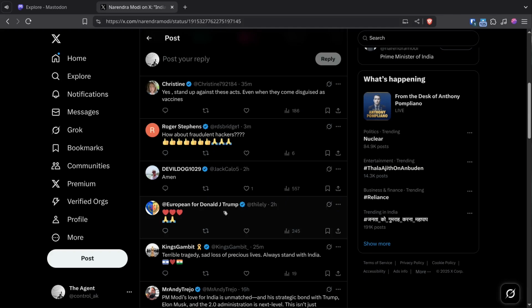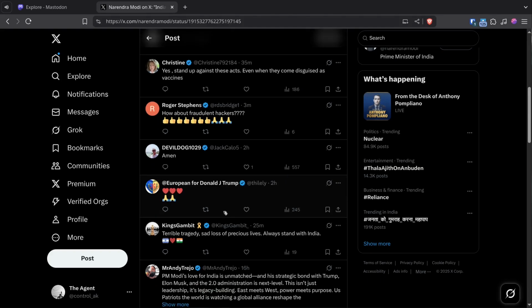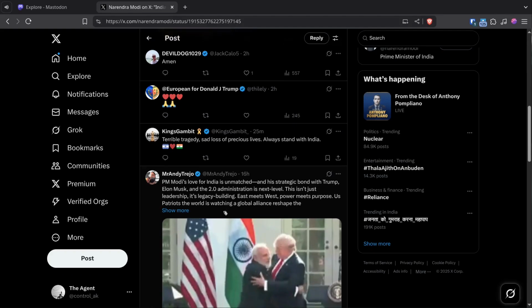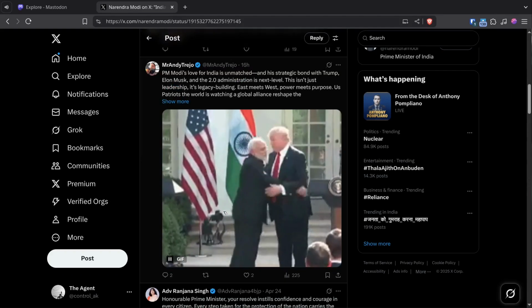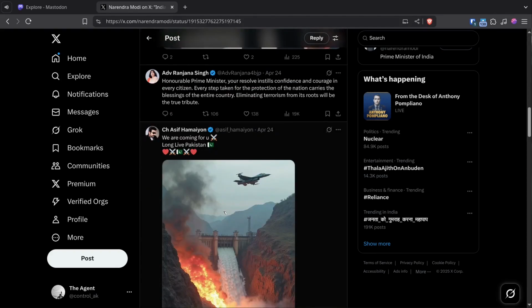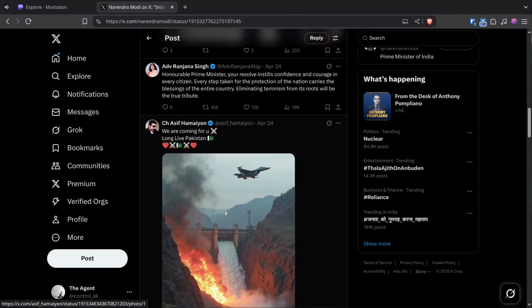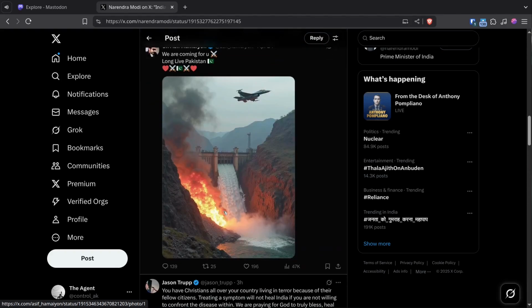Terrible tragedy, sad loss of precious life, August 9th in India. Well, yeah, Trump is sad for sure. We are coming for you. We'll see, son of a bitch. We'll see.